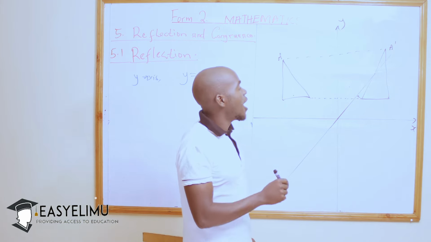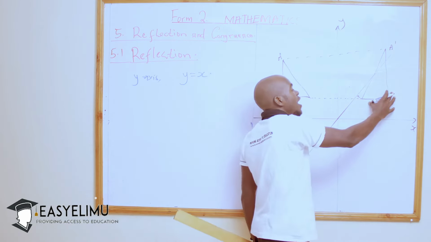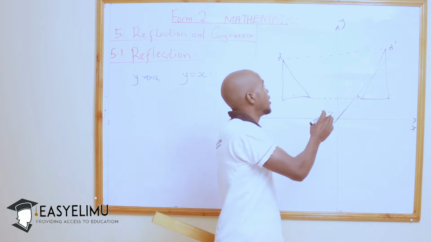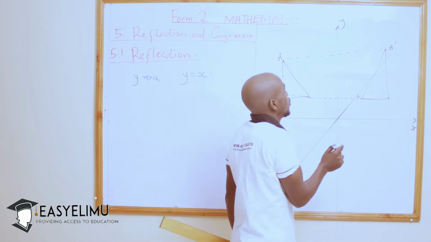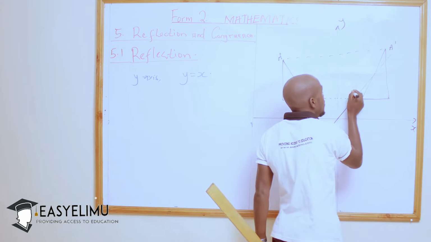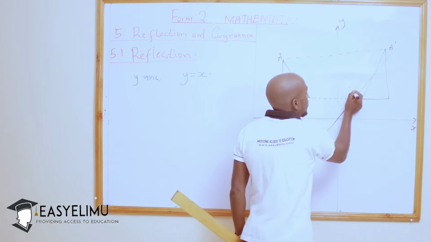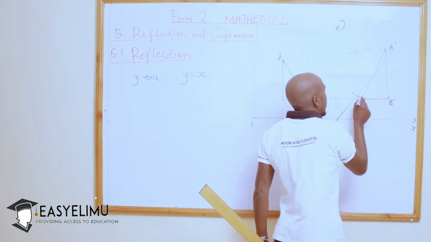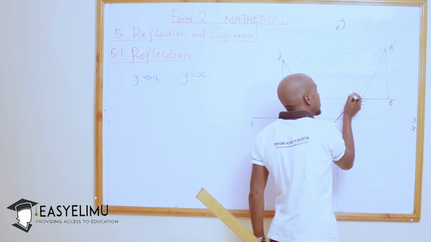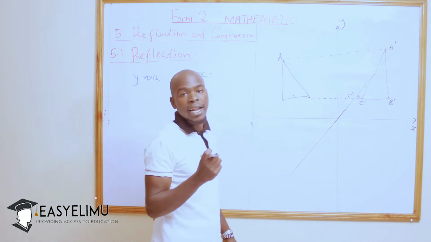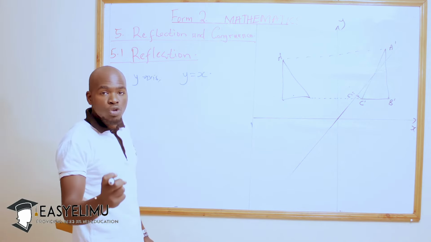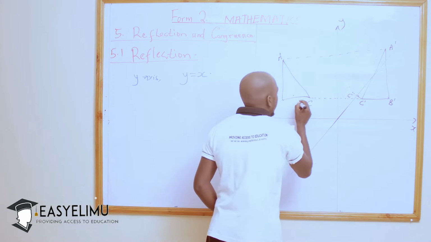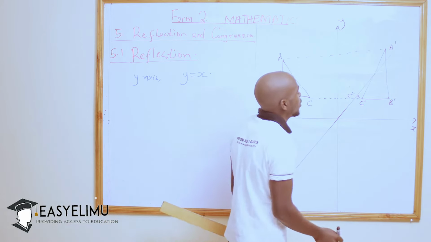And remember, now our first image will be the object which we shall be reflecting under the reflection line y equals x. You will find the image formed will be at this point. If this one was C prime, and this was B prime, then this point here will be C double prime, because it has undergone two successive reflections from the initial one here. So that is how it will be.